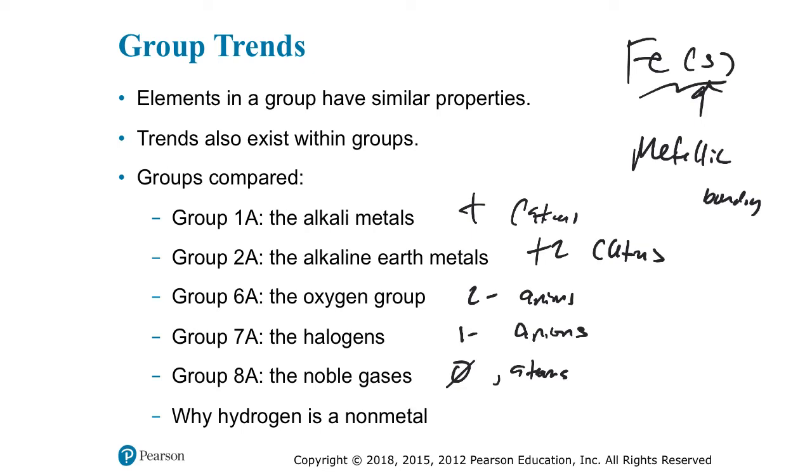And then hydrogen is a nonmetal. One thing you can see for hydrogen, there's a slide on this later, is that it has a very high ionization energy when you compare it with the other alkali metals, so it behaves at room temperature and pressure as a nonmetal. There have been reports within the last couple of years that if you put a tremendous pressure on hydrogen, you can form what scientists believe is a metallic state of hydrogen. But that takes a really, really high pressure that's not attainable under standard conditions. It's not going to exist as a hydrogen solid like sodium or lithium do under ordinary conditions.